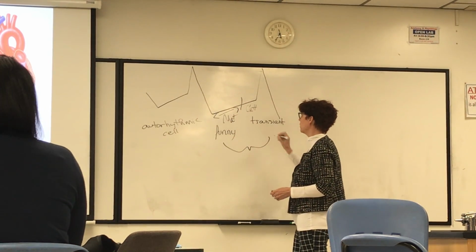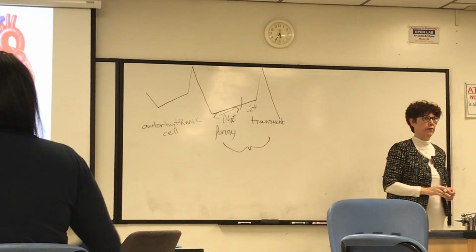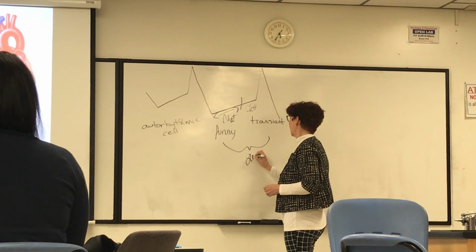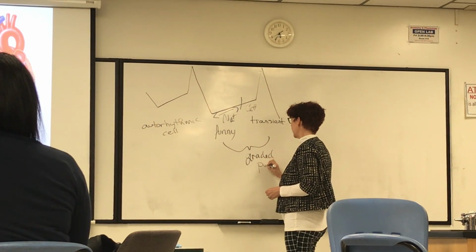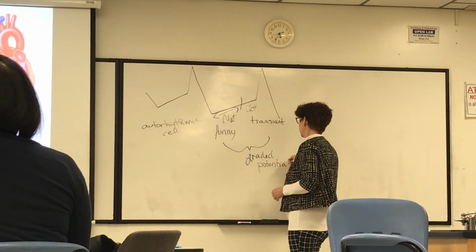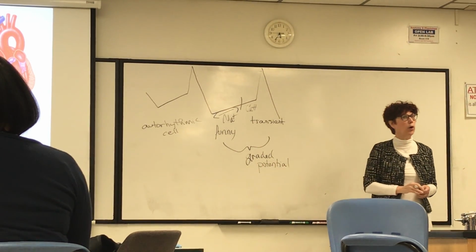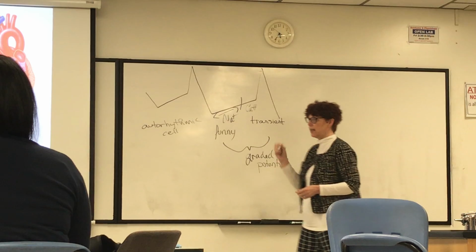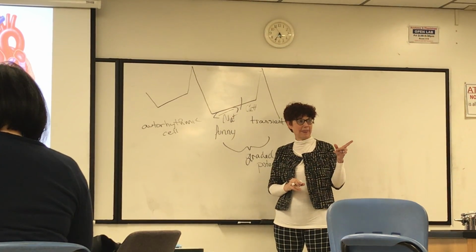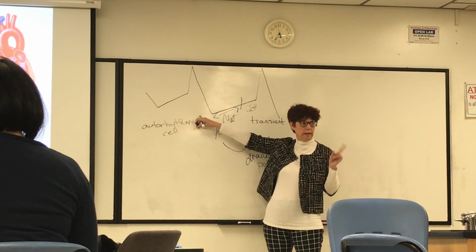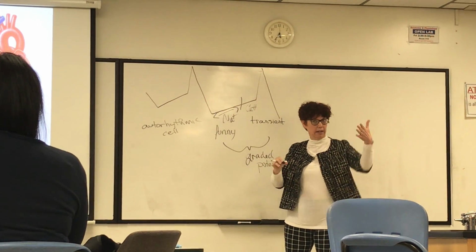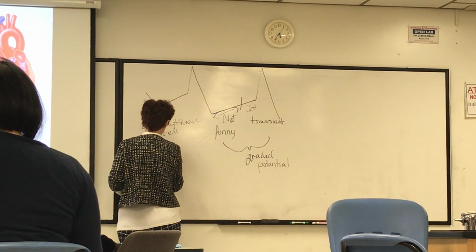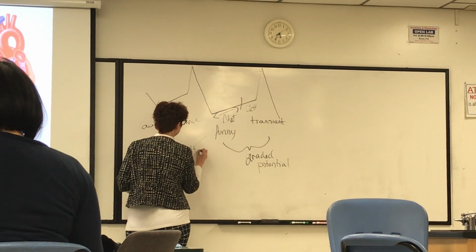And these 2 channels are producing what type of potential? A graded potential. Right? Remember, these particular cells do not demonstrate any resting membrane potential. You don't remember the characteristics of the type of channel that opens for the funny channel? Why do we call them a funny channel? All right, so they open, they're voltage gated, but they open when we reach a more negative voltage rather than a more positive one. So they have a negative voltage that they respond to.